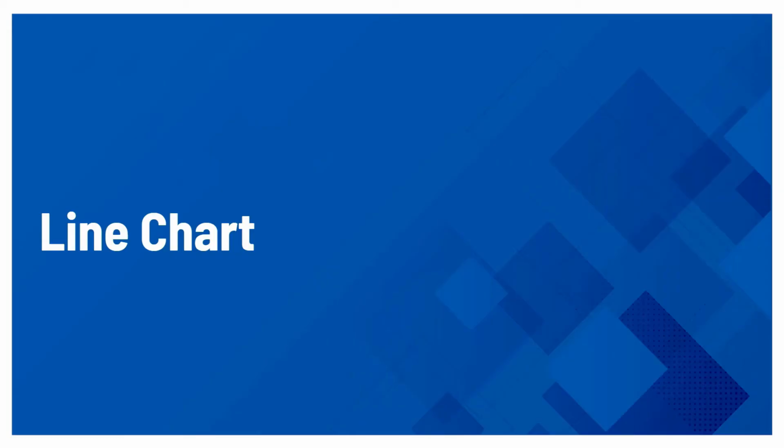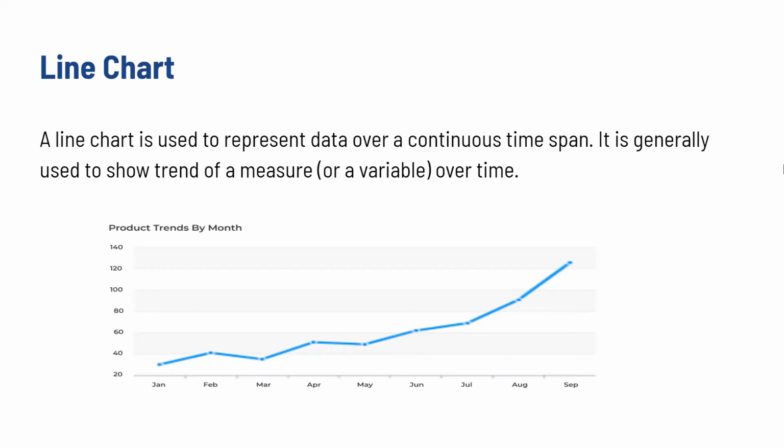In this lecture, we are going to see what is a line chart and in what situations we can use it. A line chart is a graphical representation of an asset's historical price action that connects a series of data points with a continuous line. This is the most basic type of chart used in finance and typically only depicts a security's closing prices over time. Line charts can be used on any time frame, but most often using day-to-day price changes.